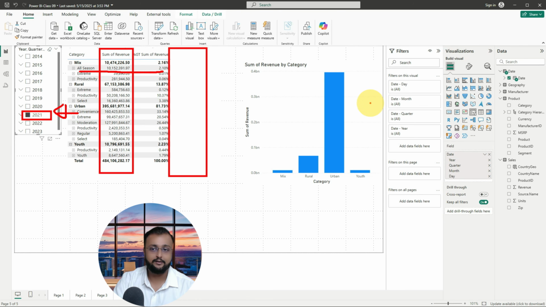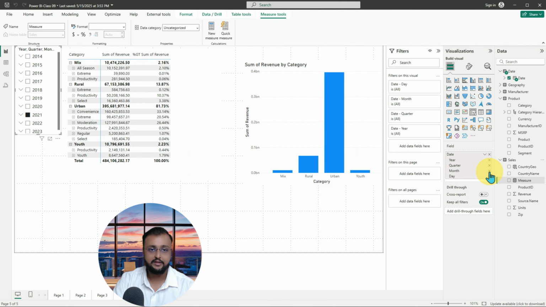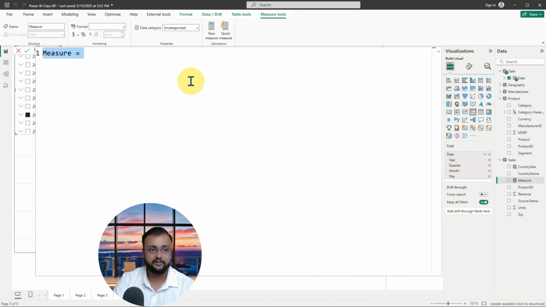So let's get started. In the world of Power BI, if you want to create any measure, simply right click on the table, and there is an option available, New measure. Click on that. As soon as you open the new measure, it opens the formula bar like this. You can increase and decrease the font size by pressing the center key of your mouse.